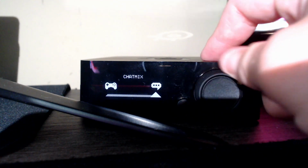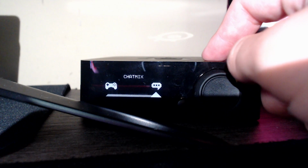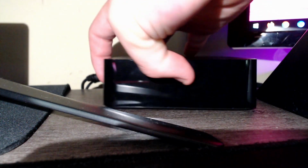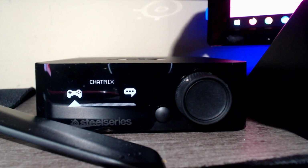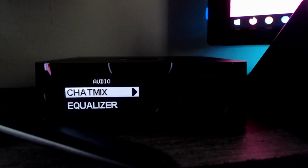For example, you have a chat mix. This is basically, do you want to hear your game more or the actual conversations? I have it set all the way, with the way I have it hooked up. As you can see, I have that, and then I have the aux cable. That's very important for me to have it like this. You also have this little button right here, sorry for hitting that, that brings you back.